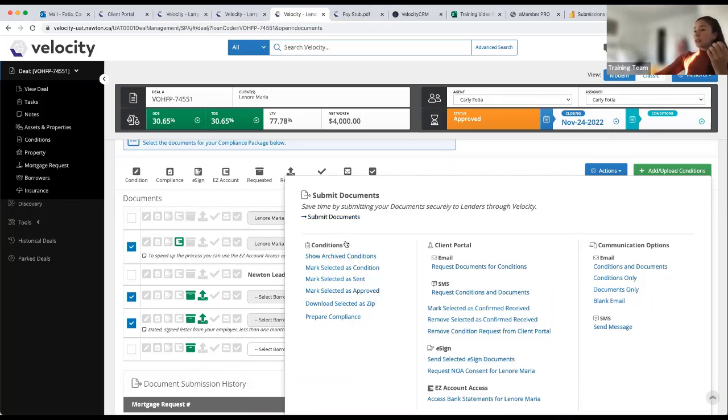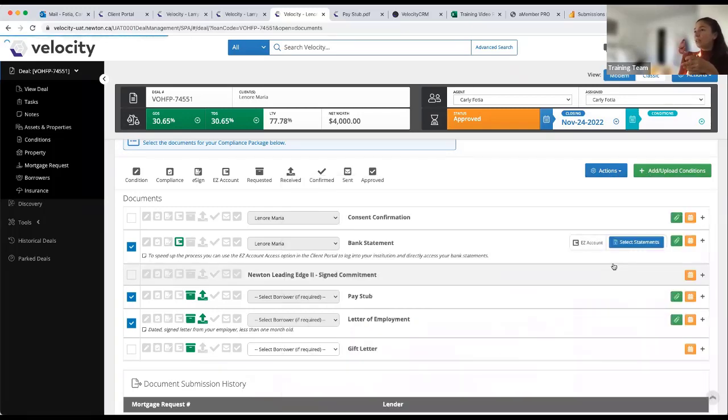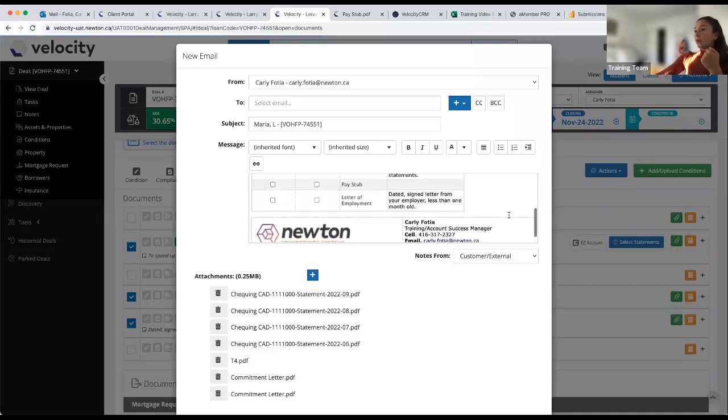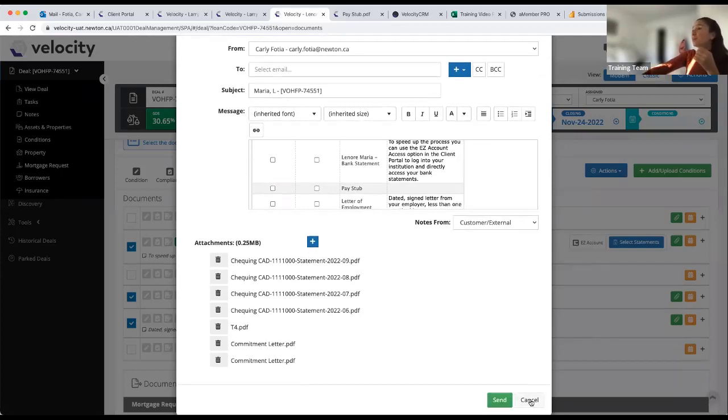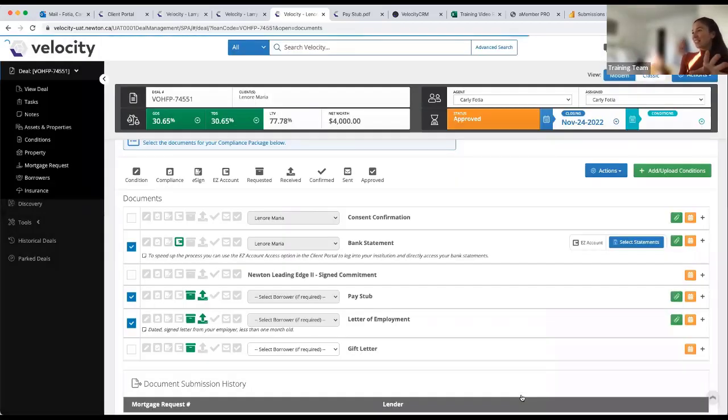The next way to access those documents is to download them as a zip file. This would be if you need to get those documents onto your computer to upload them manually into a lender portal. You're downloading them as a zip. The last way is to email those conditions and documents directly to your lender. Similar to what the client portal looks like, if I click email conditions and documents, rather than sending that portal, it gives me a list of the documents I'm selecting, as well as attaching all of those documents that are in those sections. Then I would enter my lender email address here, change up the subject line if I need to, and send that email directly to the lender. So, 3 ways of submitting documents to lenders. Whichever one they accept is what you'll be doing. Does that make sense? Yeah, definitely.